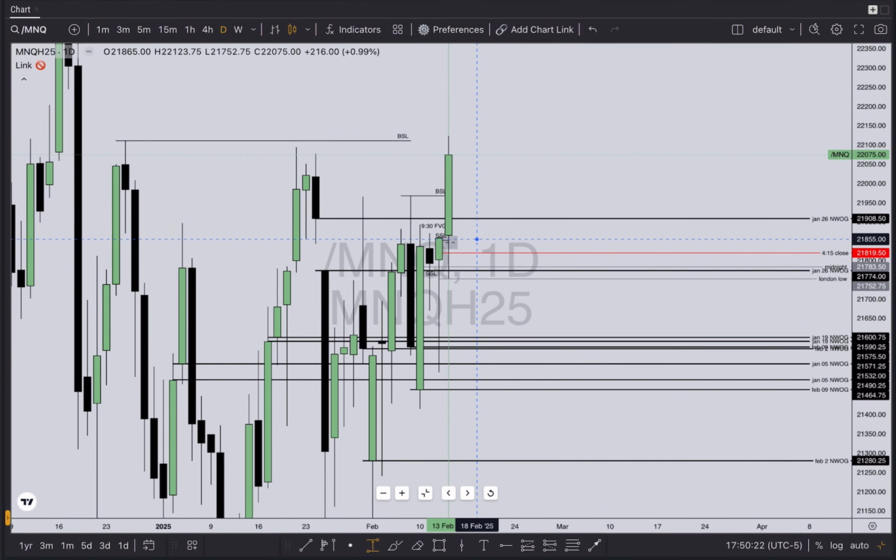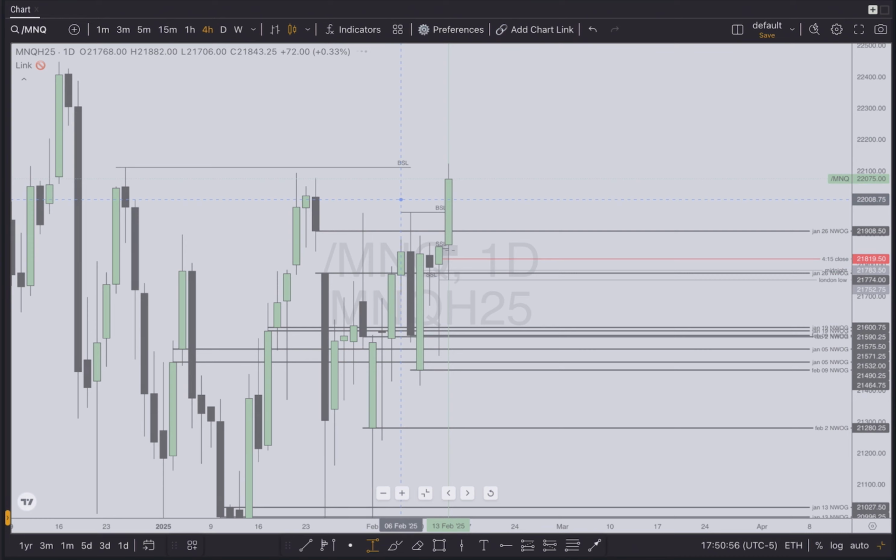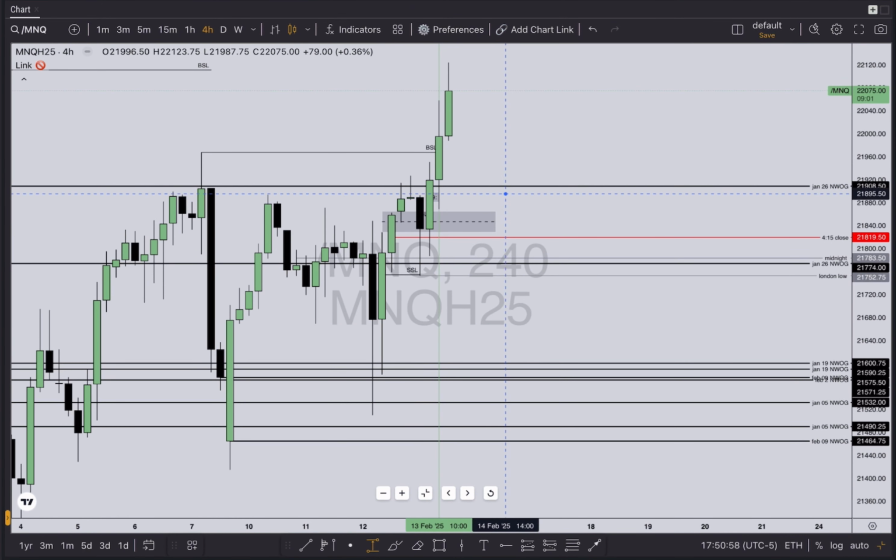On the daily, we can see we have this buy side with this inefficiency. We have this short-term buy side after a sweep of sell side and a rejection higher. So on the higher time frame, it does look like we're a bit more bullish because we swept the previous day's low on this candle and closed on a bullish note. So it only makes sense that the closest strong liquidity now is these highs, right? On the daily chart, we're getting a gauge of where the market wants to go based on what's presented.